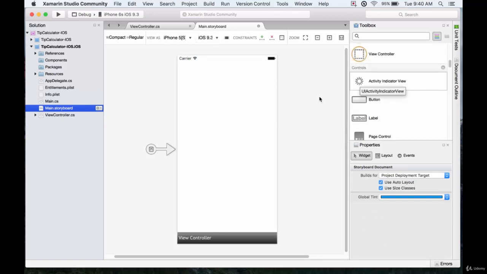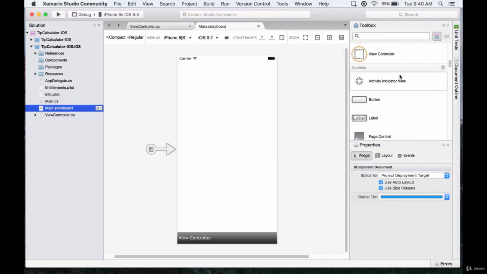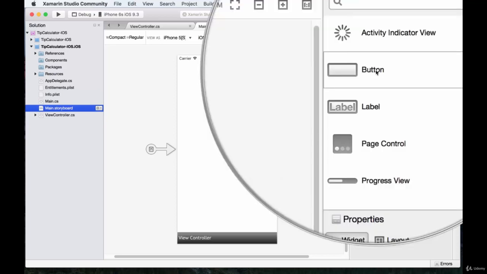Now, the way we had our tips calculator set up before was we had an input field here for the cost, another input field here for the tip, then we had a calculate button here, and at the bottom we had an output that was just a text field that would give the final cost. So it's a pretty reliable and safe design, and we may as well do the same thing here. In Android, we had text fields under the toolbox, but we have different names in iOS. So we'll be using the same button.